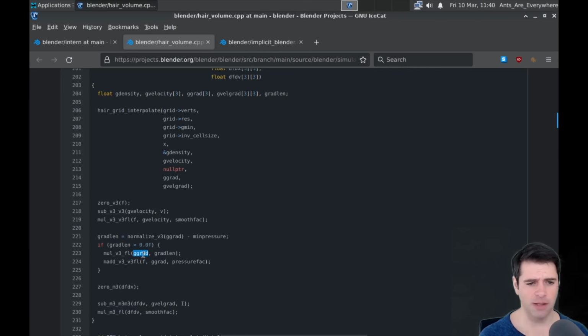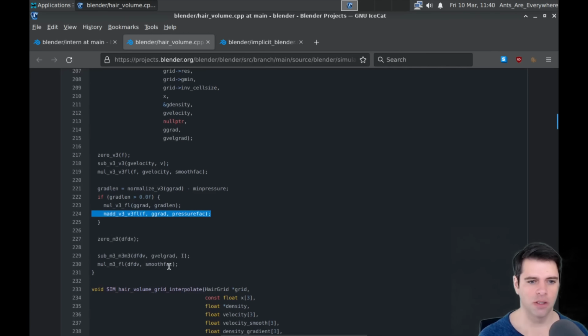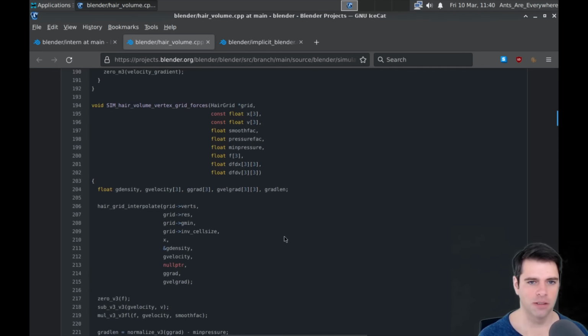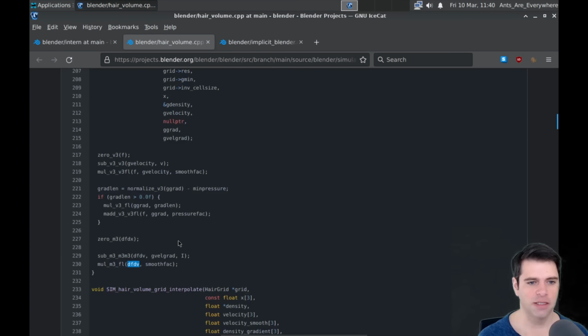Maybe scale the gradient by the gradient length. M add. Maybe we are computing the df dv and df dx. So these are both DFDV, and then 0M3 being called on DFDX.